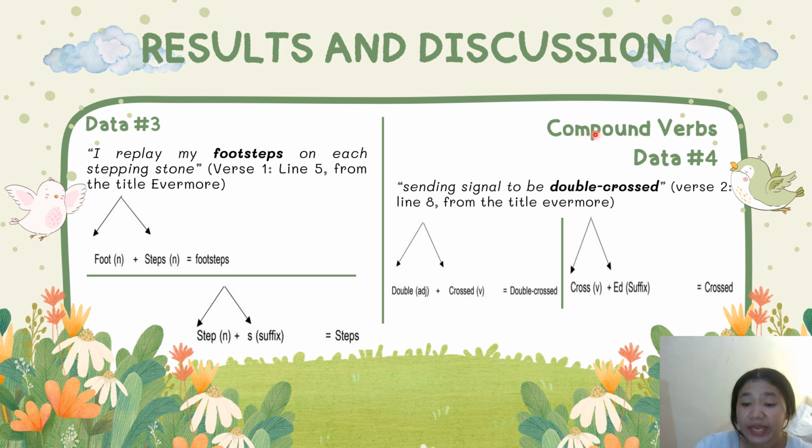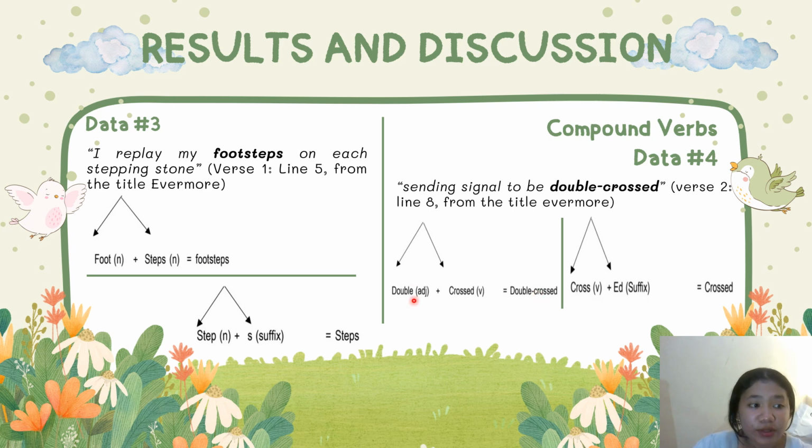It is because based on Delahanty and Garvey's statement in 2010, compound verb consists of four possesses and one of them is the combination of adjective and verb. The word double is in the category of adjective, and additionally the word crossed is in the category of verb, but it is shown as a past tense which generates as the verb too. So in this case, the word double cross falls into the type of compound verbs.